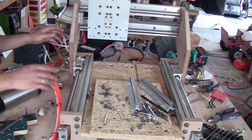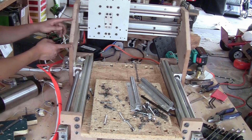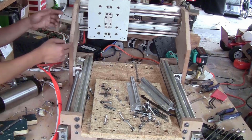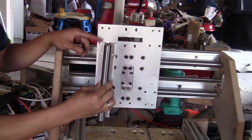I can tell you I cannot feel any gap pushing it back and forth like this. One thing that might induce some imprecision when cutting something hard like aluminum or steel are those two plates here. They are made of MDF, so they might flex a little bit with the force of milling. But I hope that problem will be solved when I replace them with aluminum plates. Next step, I will install the rails on the back of the Z-axis block.